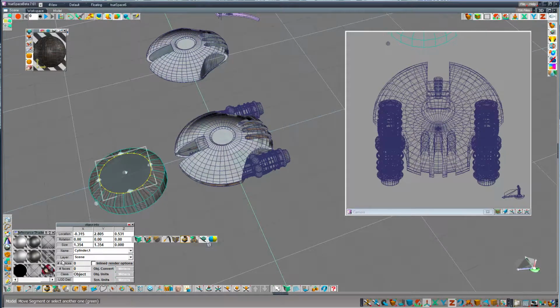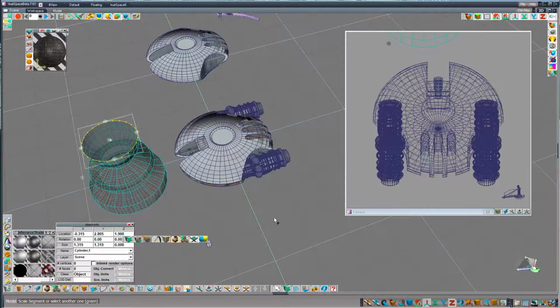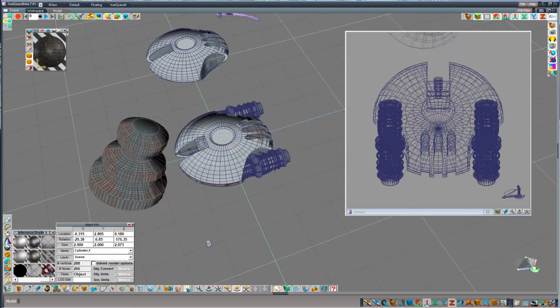So I can do something like this. And when I press this again, it'll do another sweep. It'll try to follow the pattern that I set, but I don't need to honor that. I can just do whatever I want. So I can do something like this and then maybe sweep again. Now I'm going to start to do this kind of a shape, if you get what I'm saying. Let's keep creating these little pieces. This is something that you might use to build an engine or almost anything. So now you can see what I've done there. It's kind of an engine.